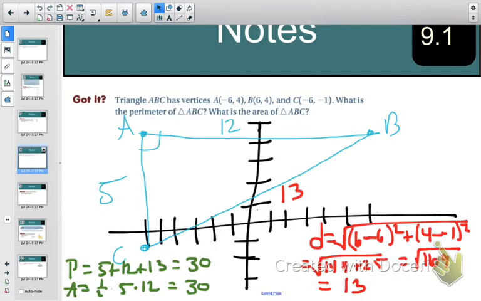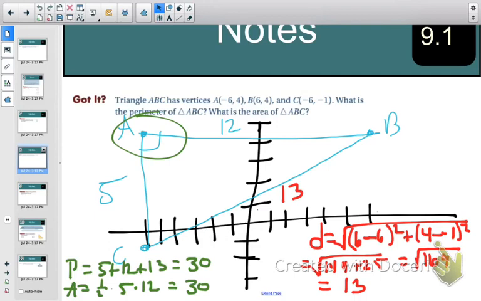Okay, so we have another right triangle, conveniently, and our vertical side is 5, and a horizontal side gives us 12. So that's going to be our base and height because they form the right angle here. So to find the area, we're going to do 1/2 times 5 times 12, or 1/2 times 12 times 5, which comes out to be 30. To find this diagonal side, again, I did the distance formula. That came out to be 13. And when I added those together, I also got 30. 5 plus 12 plus 13.